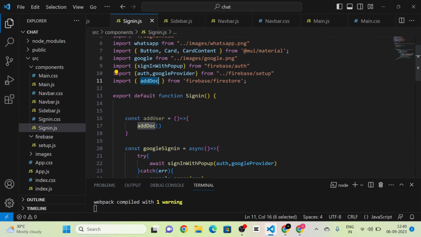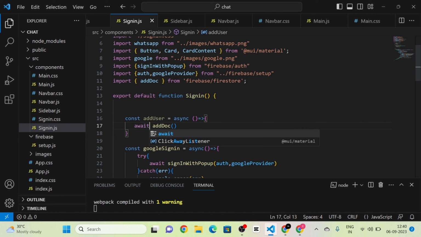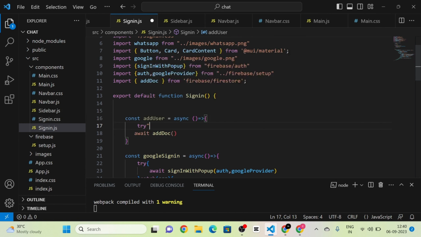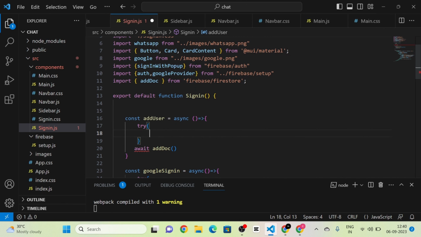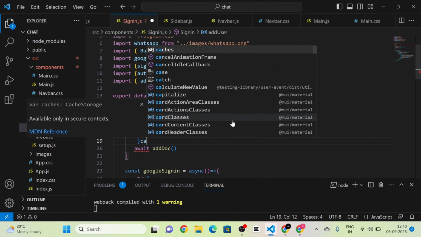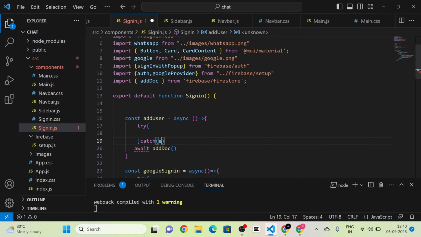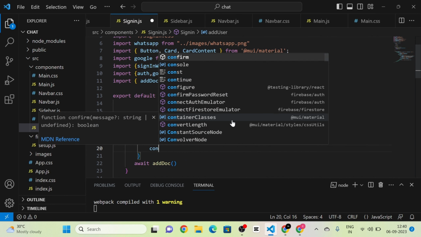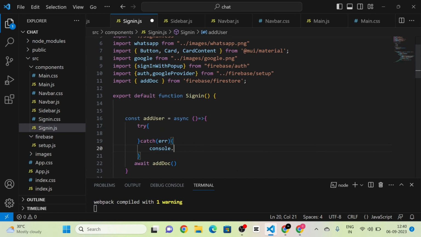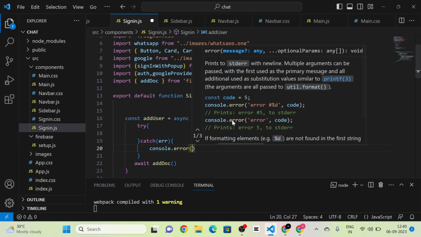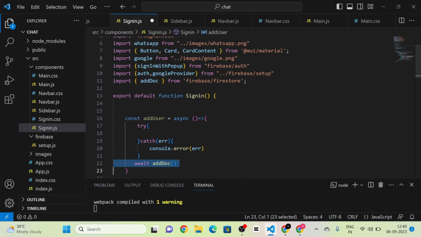So I have imported the addDoc function from the Firebase Firestore. Okay. So next I'm going to use async await and try catch. So here I am going to give the console.error like this, and I am going to pass this addDoc function inside this try.